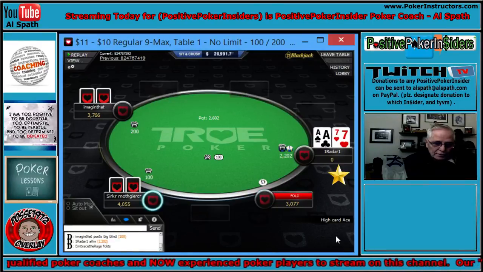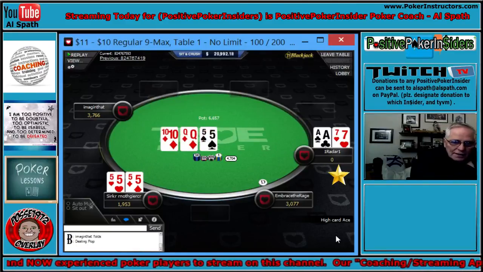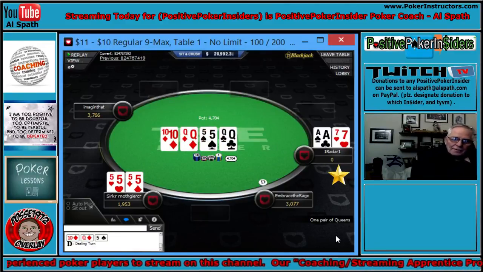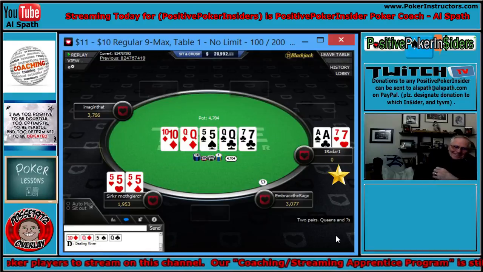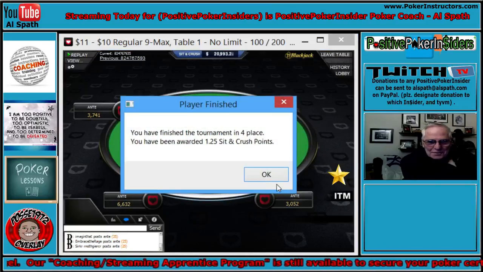It's pressure. 2,200. Oh, I get a call by pocket fives. I got 2 overs. Let's see what happens. He hits his 5. I'm dead meat. I hit a 7, but he hit his 5. He had 2 5s in the deck. He hit it, and that's it. I finish on the bubble, and I don't win any money.